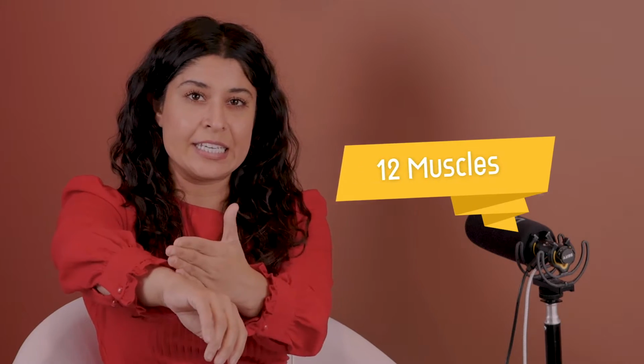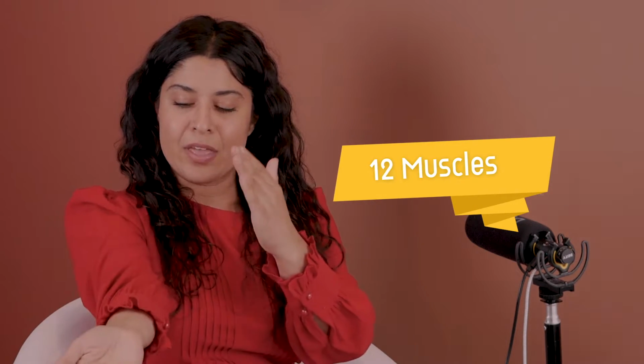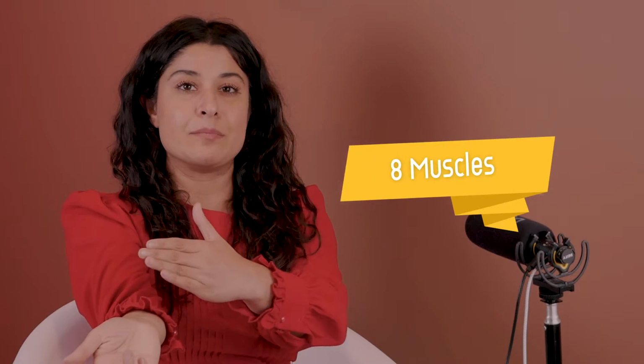So if you look at my forearm, our forearm has from here to here 12 muscles, and then from here to there 8 muscles. Typically in pitchers, baseball players, we're going to see injuries in the forearm in this part. So it could be any one of these 8 muscles here.